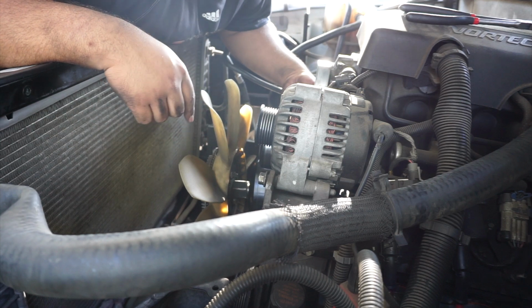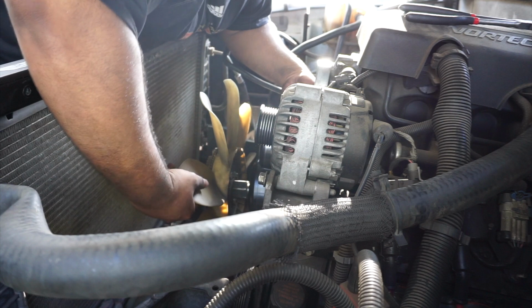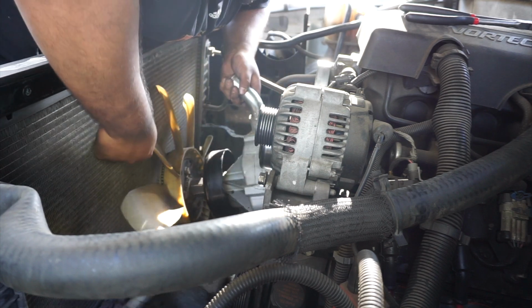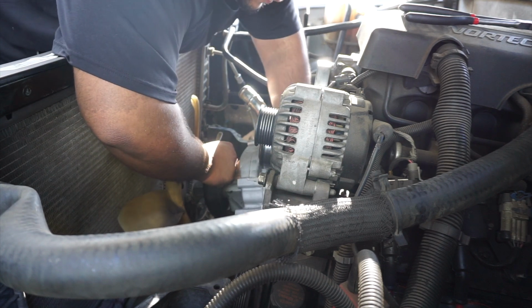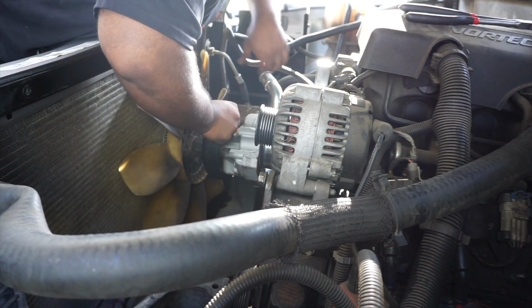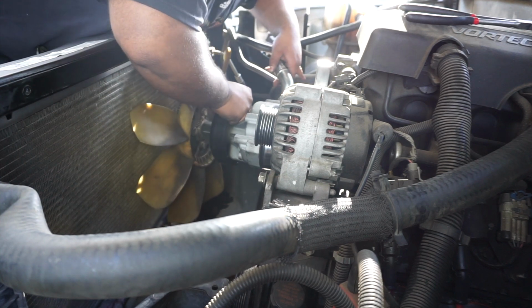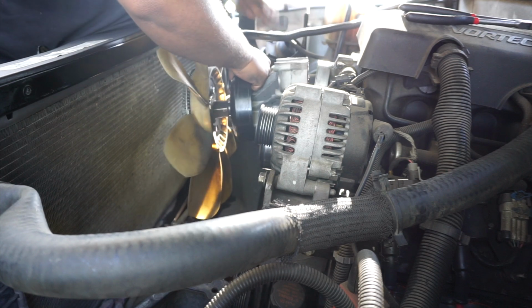So let's take this bad boy out. Literally bad because this thing's bad. Like terrible. And it's freaking brand new, man. Where the hell is it leaking from? Okay, let's take it all the way out. Try not to mess anything else up.